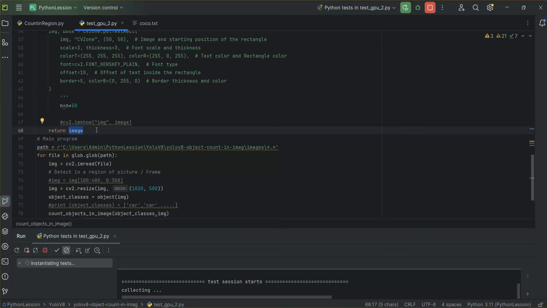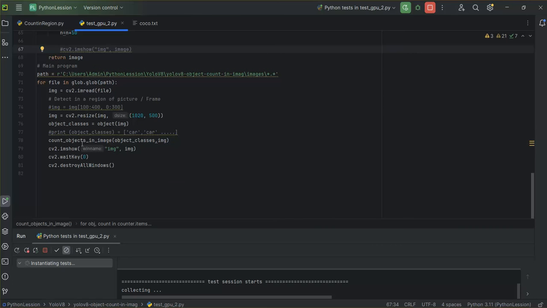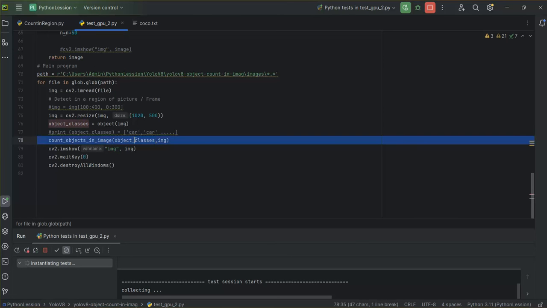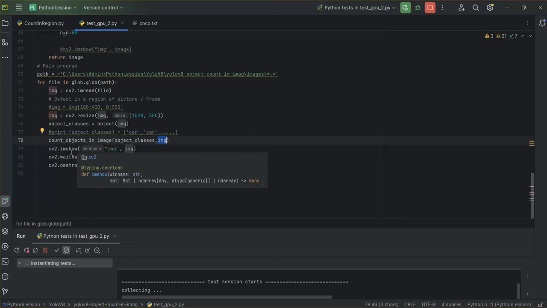And it returns the value to image. So the image will be updated after the functions here, counter objects, object image, object classes, and it returns to image, and the image will be shown with cv2.imshow. After that we wait for any key press, and after all the images are complete, it will close the window.